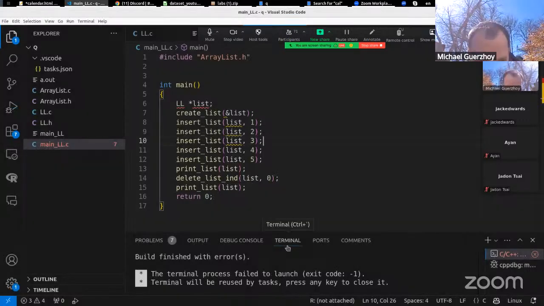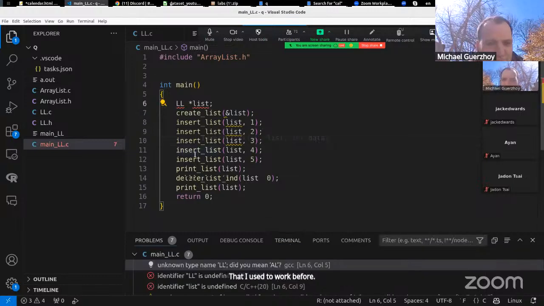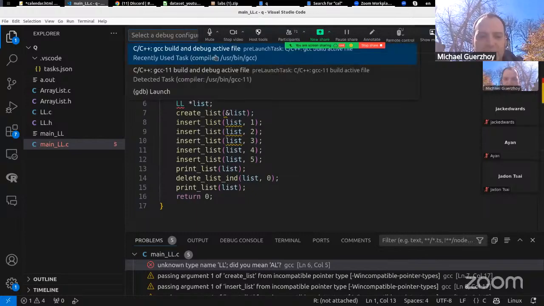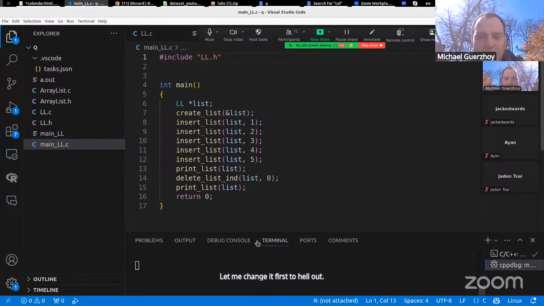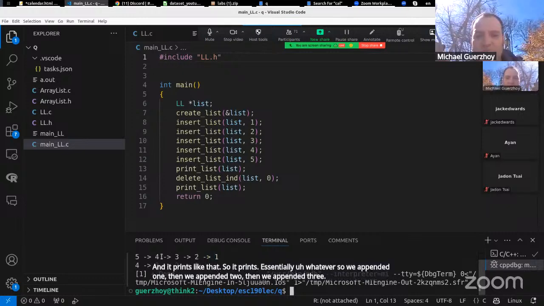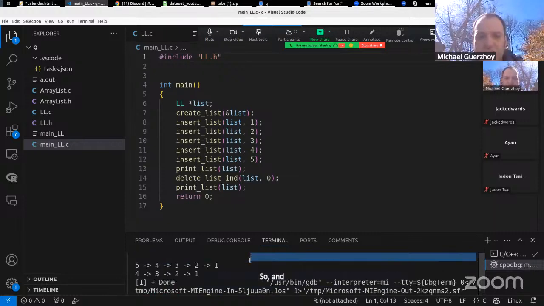This is array list, so I want to change it first to LL. And it prints like that. We appended 1, then 2, then 3, then 4, then 5, and it prints in this order.